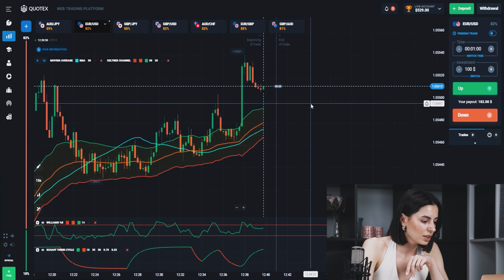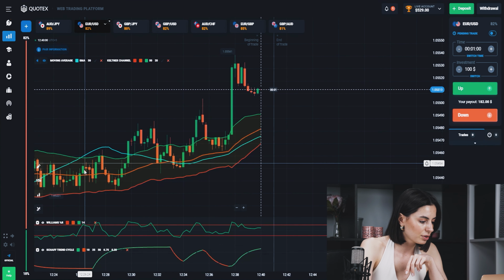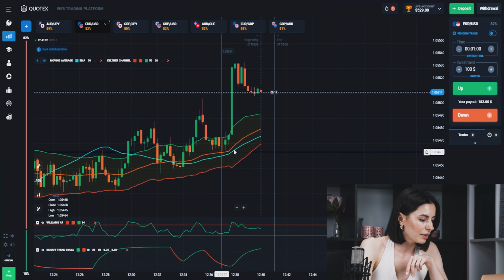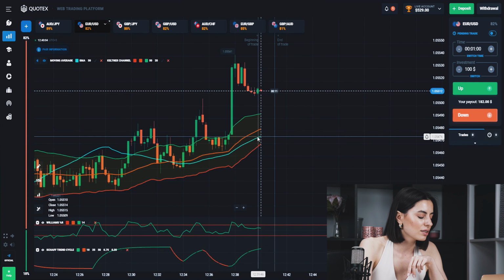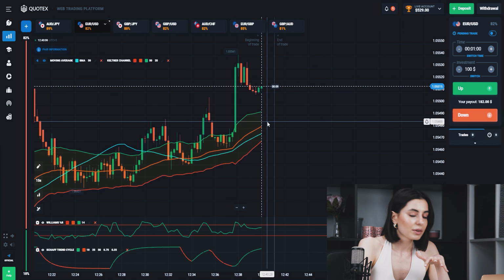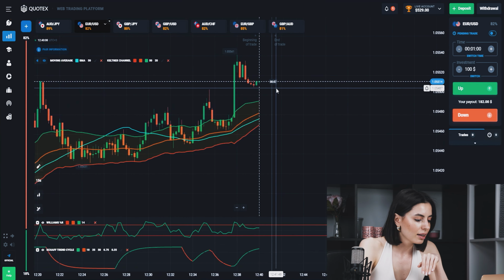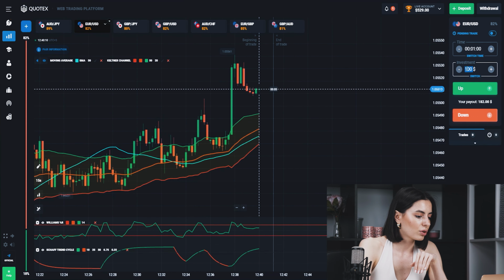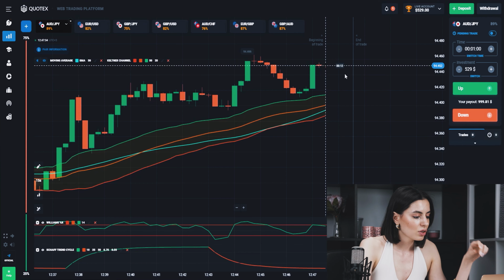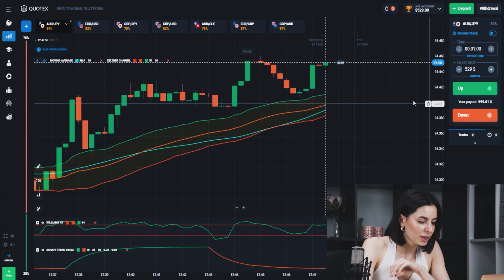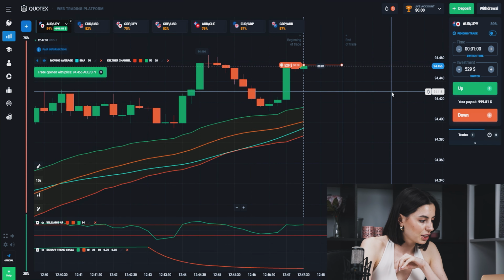We are just observing the chart, observing that everything fits perfectly, and this moving average, this blue line, shows us the trend by itself, along with the Williams, and it's actually more for the common trend here. Let's just see how it's going to work for us in the first bet. So let's proceed, and I'm going to explain a little bit more about the strategy here.